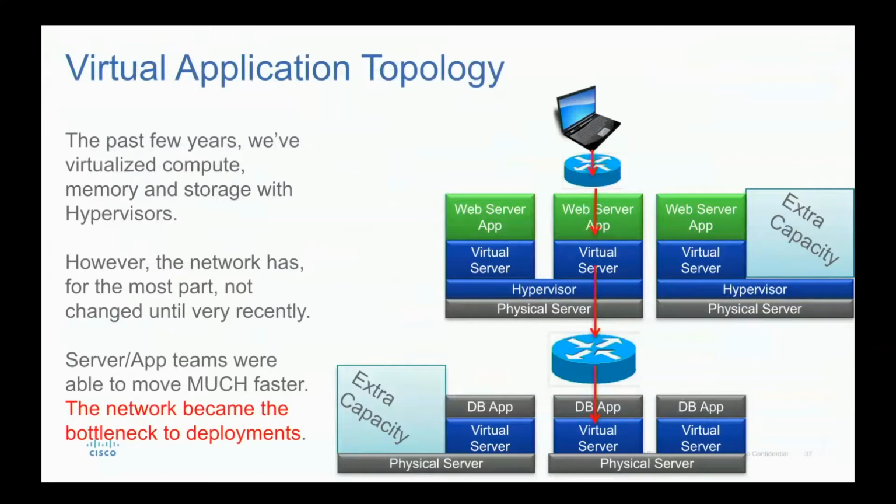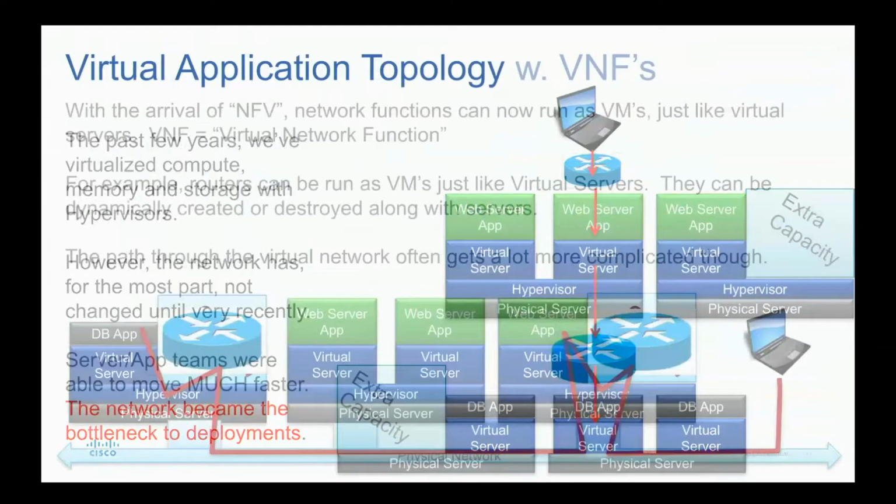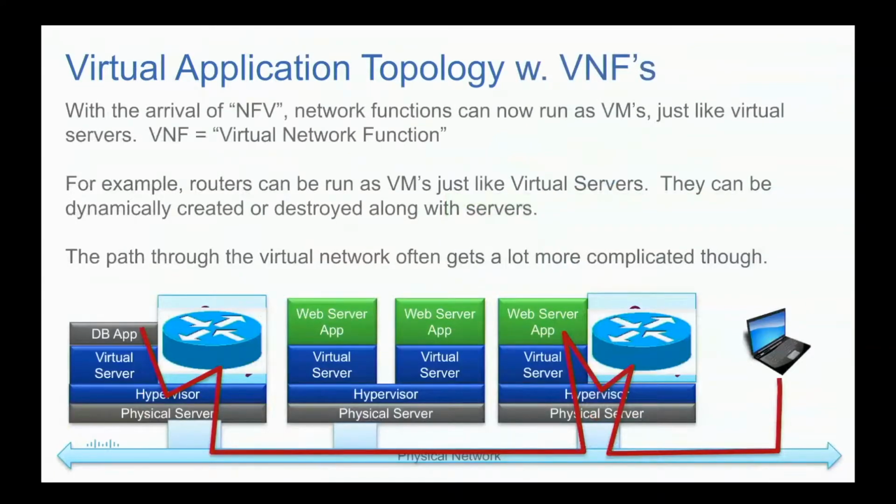So now, where we're at, is we're virtualizing the network as well. So now we've got a lot of challenges on how to troubleshoot this. How do we troubleshoot where the MAC address is on this server? You know, there are ways to do it, but it gets more challenging. I might bounce through this hypervisor, hit a virtual router, not even hit the network again before I hit the web server. I'm back on the physical network and just bouncing around. So there will be times I bounce through a network function and an application without actually hitting the physical network. So we in this room sometimes can make our life a little bit more challenging.